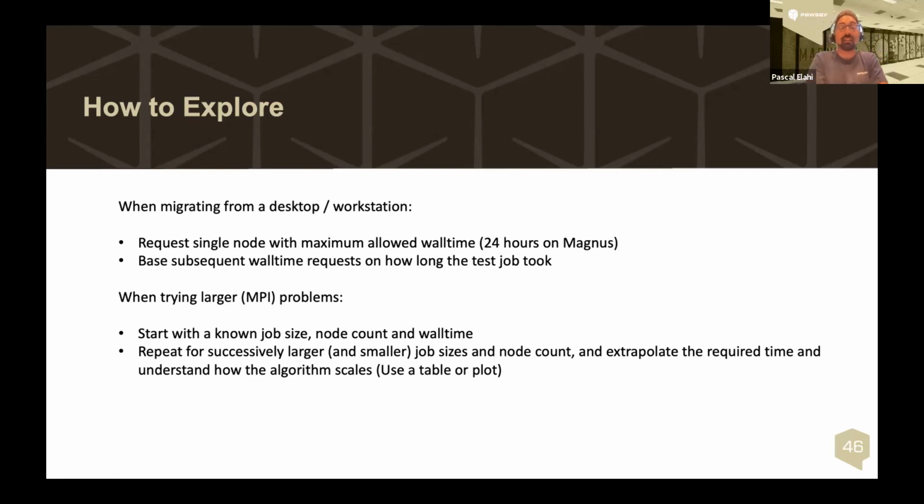And then when you're migrating to Magnus, Topaz, Zeus, you'll have to do the same type of scaling test, where you have a fixed problem size and you throw more resources at it as you gradually increase, let's say, the number of MPI tasks that you provide to the code, right? It's really good to get the idea of the scaling tests. The total wall time taken is very non-trivial.